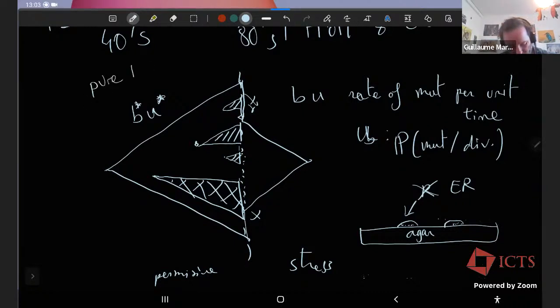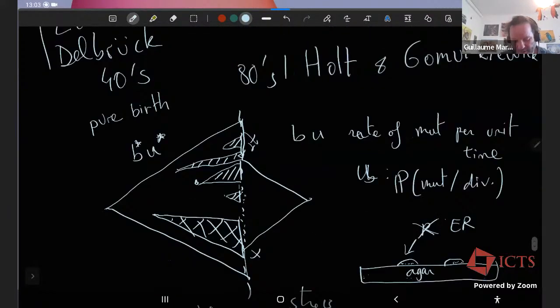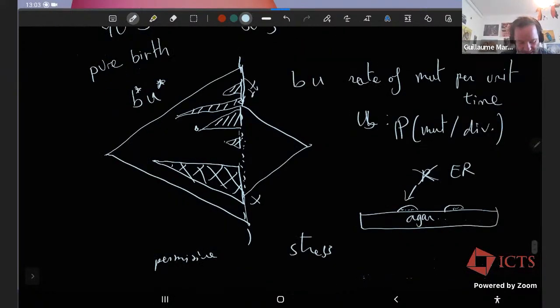whatever the time you take to do a division, there is almost no death. That means that every lineage that appears remains present. But we could also weight by an establishment probability in the preculture. Again, we will make this Poisson assumption, because it's going to be a Poisson process here. We're going to say that the number of standing variants is going to be Poisson with some rate.